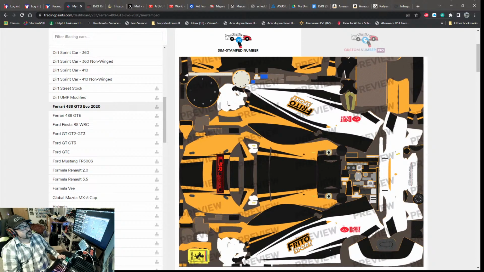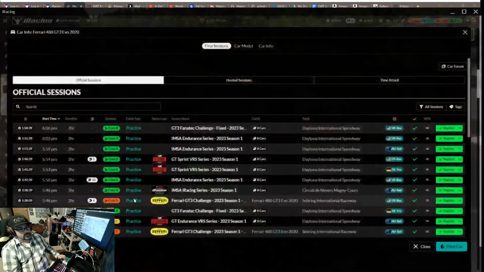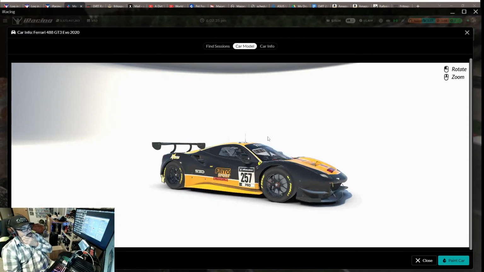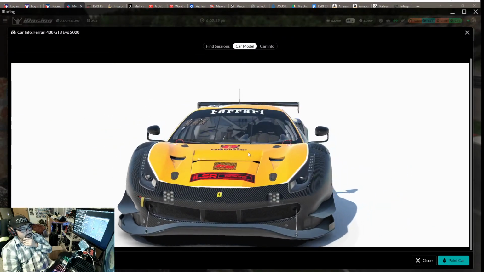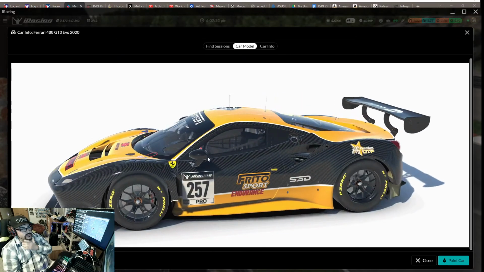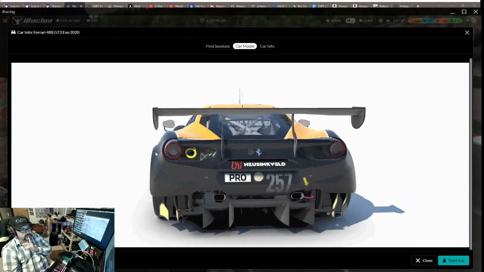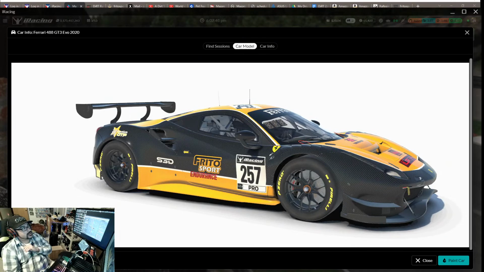So now let's go ahead and go back to iRacing. You can look at the paint I had made before we change it. I'm going to launch the Trading Paints app. You can see this is what we would be running before with just basically iRacing official races. This is what it would look like. Okay, so then now I'm going to turn on Trading Paints, the software app, and now it should load what I just loaded to the website.